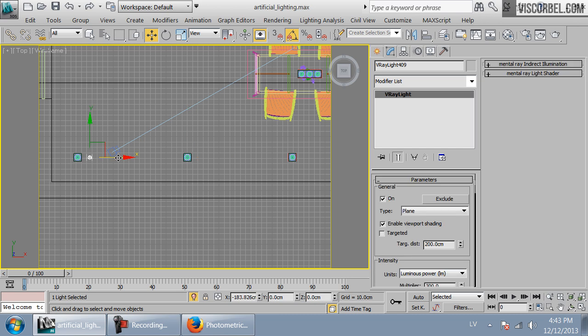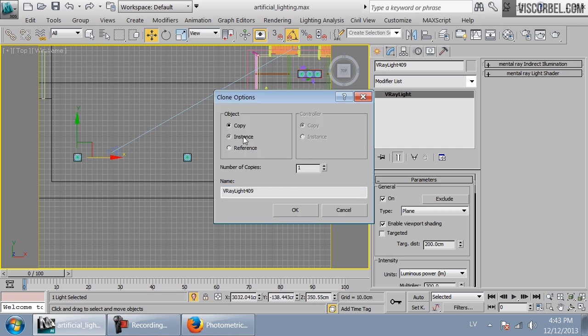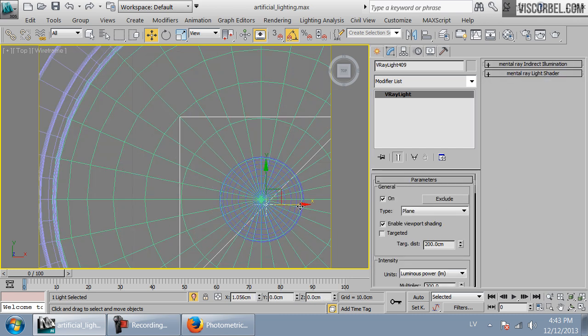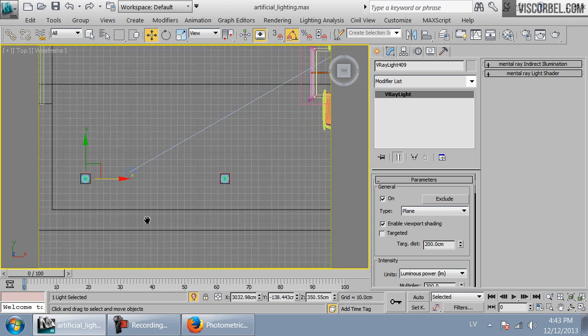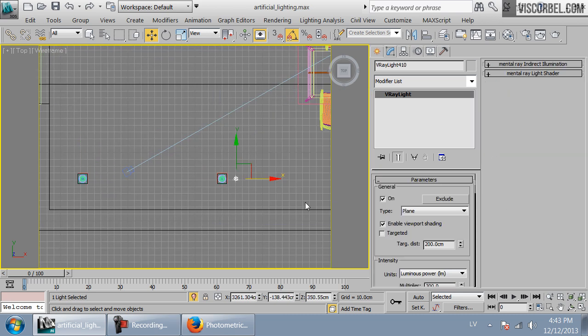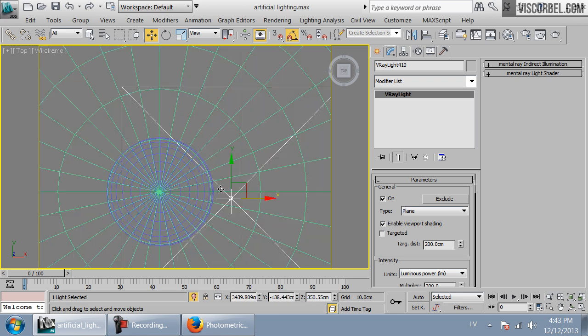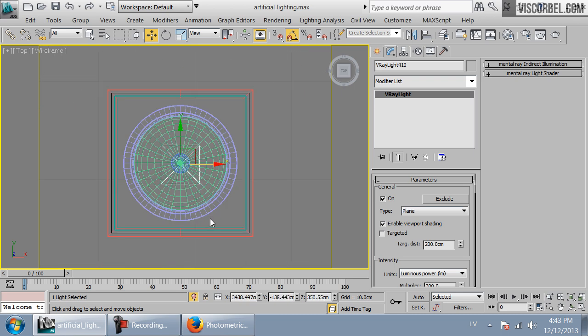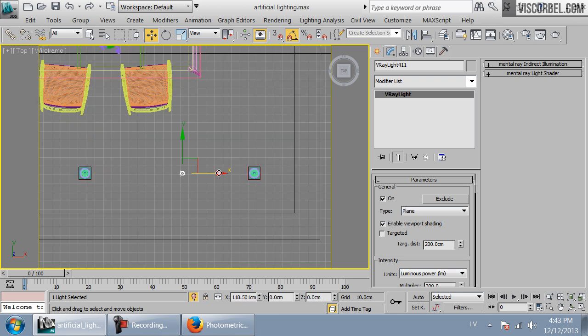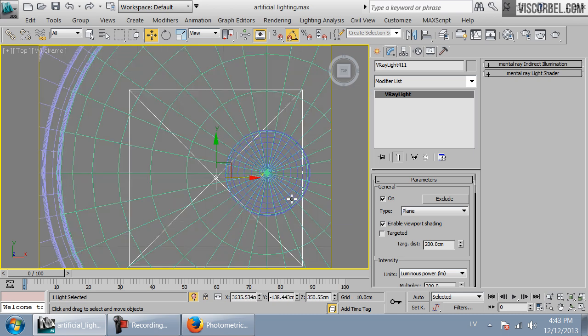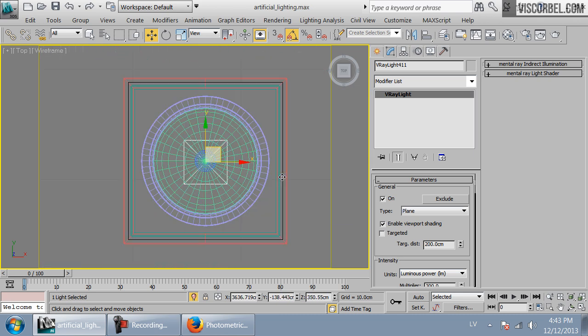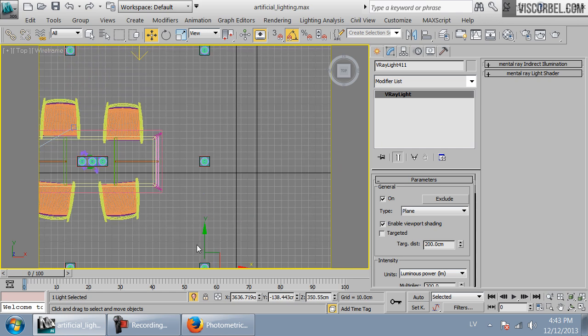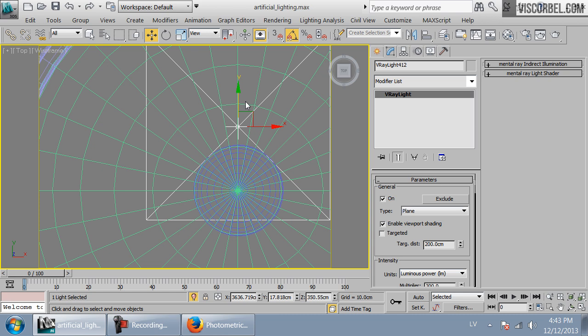Okay, and let's just instance them for the rest of the recessed lights. If you make them as instances, you can just adjust one of them and the whole lot changes. It's a bit faster.